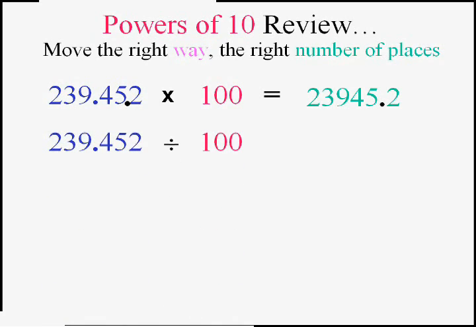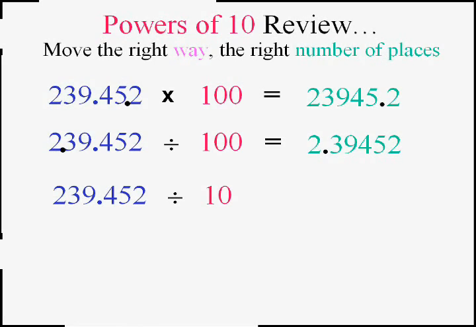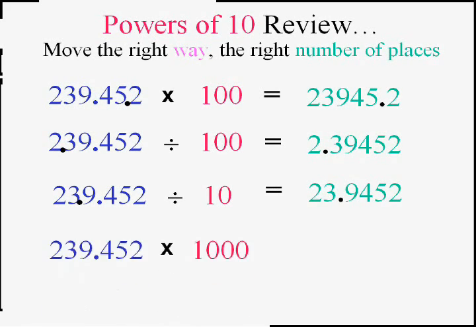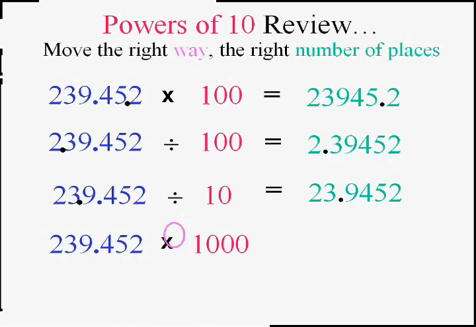Now, for division, you do the same thing, except you go the other way. In this case, once again, 2 zeros. I'm going to go 2 to the left. And I'll have the answer. Let's do another one. I'm going to divide this case by 10 to the 1, so I'm only going to go over 1 digit, and I'll have the answer. Very simple, isn't it? As long as it's a power of 10.